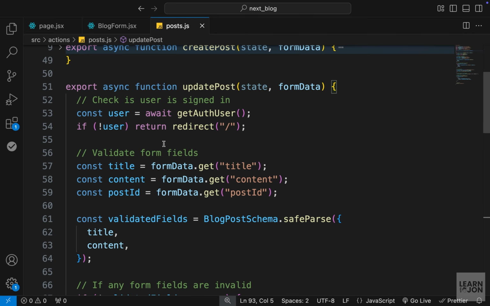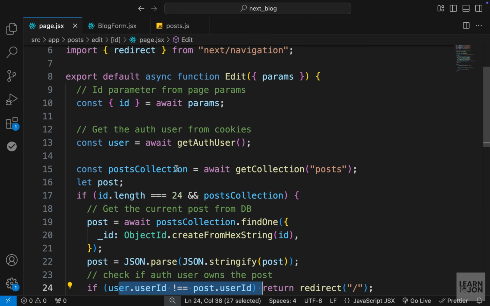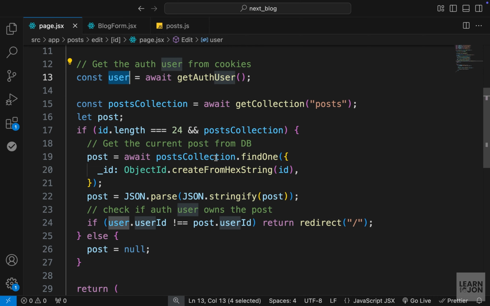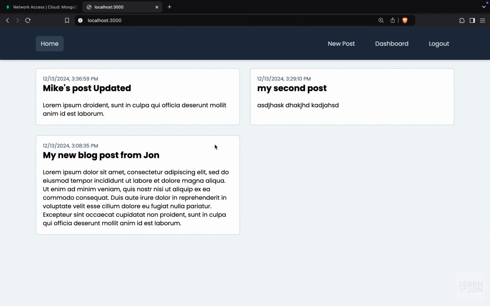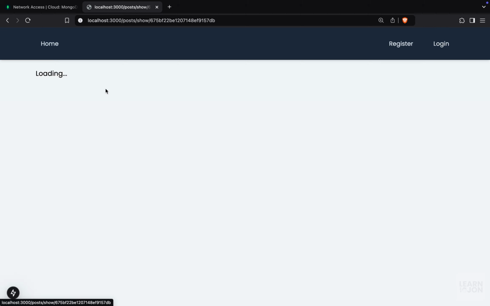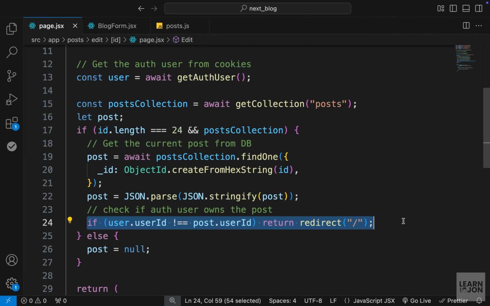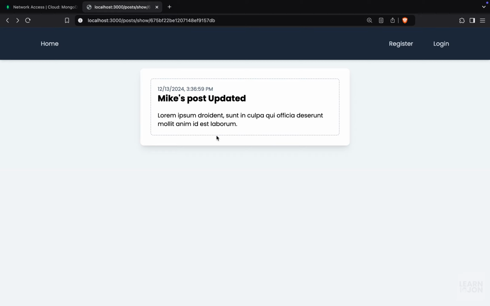So this is all we have to do to update a post, but keep in mind that our edit page will give us an error if there is no logged in user, because here we are grabbing the authenticated user and this will return null if no one is logged in, and then we will have an error. But we will fix that using a middleware, and since we are not there yet, it's okay to get an error. So if I log out and try to go to the edit page for one of these posts, you notice we are getting this error that is trying to read the user ID and is coming from this line of code. So in future videos, we will fix this problem with middlewares. But that's it for this video. In the next video, we will create the user dashboard.